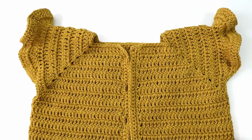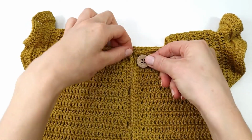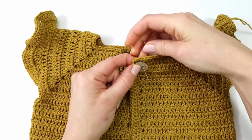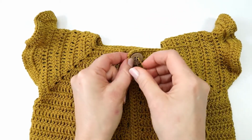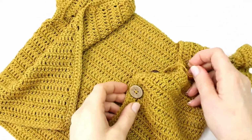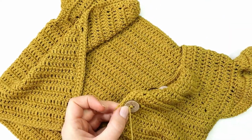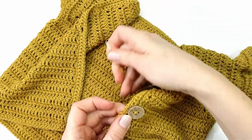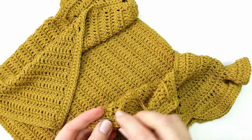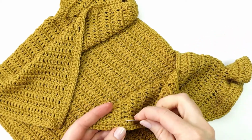And the only thing left to do now is to sew in my buttons here on the front side of my cardigan. So I will just place my buttons precisely in front of my buttonholes on the opposite side and sew them in. And I will fasten off and sew in all of my ends.